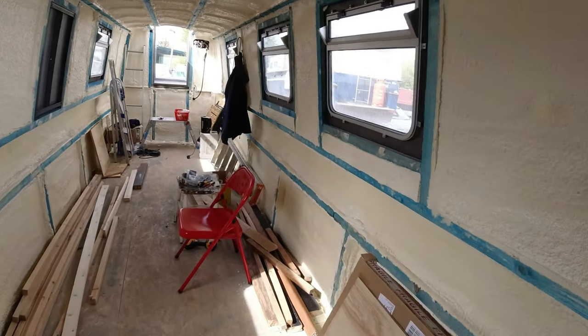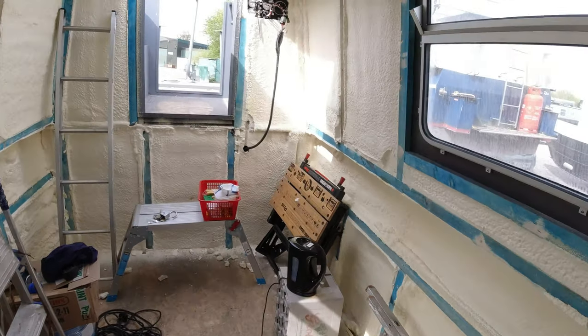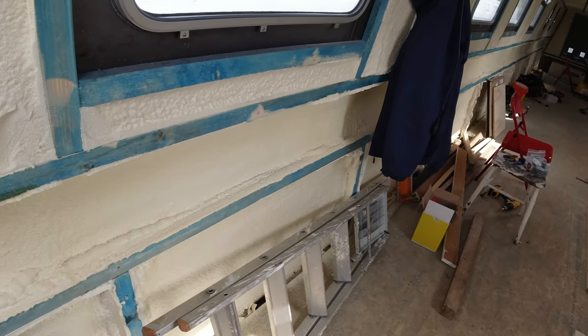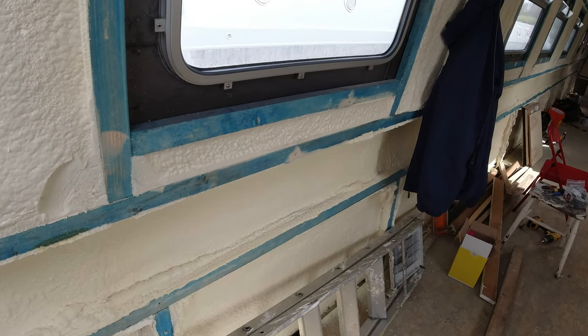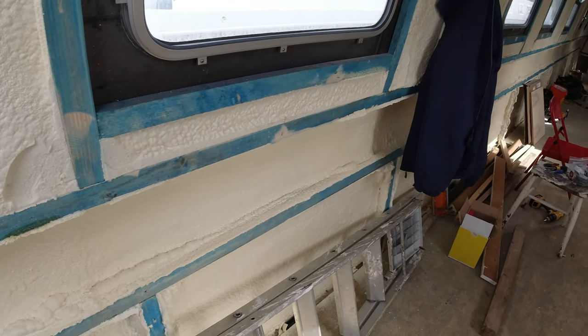As you come in the boat at the stern, the kitchen, there'll be a couple of 2 feet wide cabinets either side. And then we'll drop down and it's going to be a galley kitchen, or a galley. Can you say that? Galley. Oh, well, I just have. It'll be 6 feet each side.